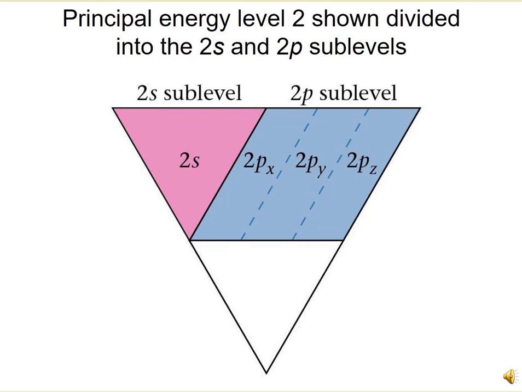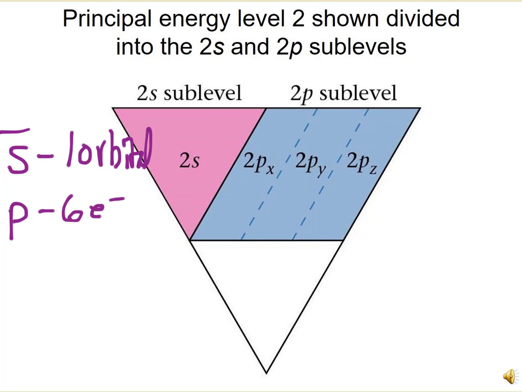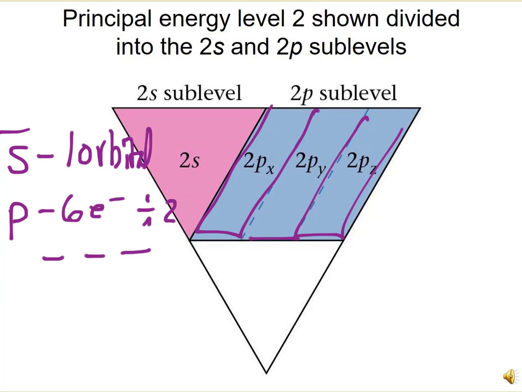When I look at a p sublevel, we can see that they are split into 3. So recall, because I can put 2 electrons in each orbital, if I have my s sublevel, there's only 1 orbital. So s only has 1 orbital. But when I look at a p on the periodic table, there are 6 electrons that are p electrons. And so I would divide by 2, and that would give me my 3 orbitals. So p always has 3 orbitals, and here they are. They kind of drew them out. So there's 3 of them.